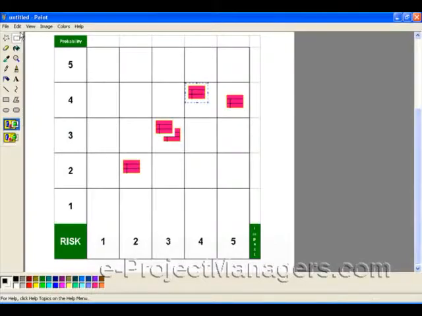And this will give you an immediate visual indication of risks that you need to be aware of. And sometimes literally laying this out like this is a major eye-opener for people involved in the project, because they can see visually, this project has a lot of risks, and they can see later when you log these in the risk log the details behind each risk. But this process will help tremendously.